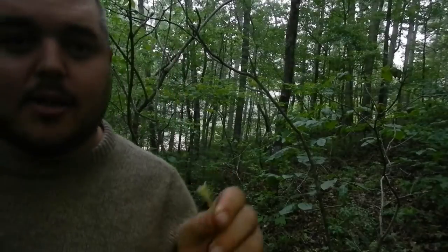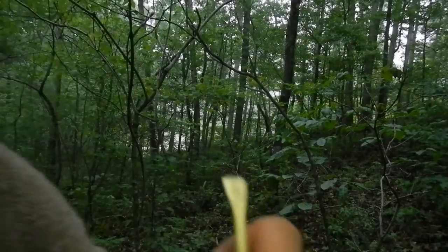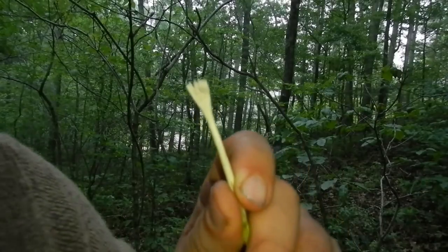Lemony. Alright, so it's frayed out like that. Let's see if I can get my nasty camping teeth up this close. Where are we at? So I need to put my teeth right about there for you to see. And then just brush them.